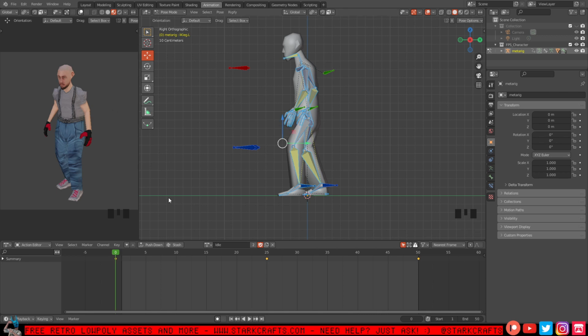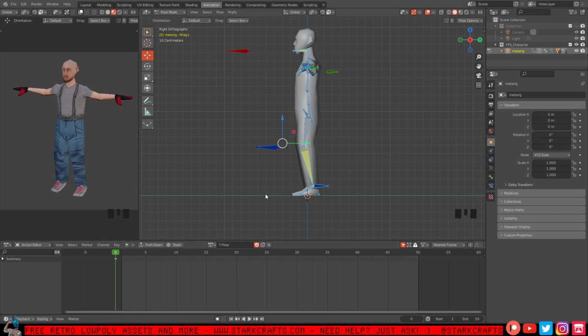Basically, the transition between the walking and the idle animation is a bit more organic if you use the idle animation as a base. But yeah, keep in mind to delete the other frames and stuff. So copy. Oh, you know what? Let's create it based on the T-pose. Yeah, now let's work with the T-pose.